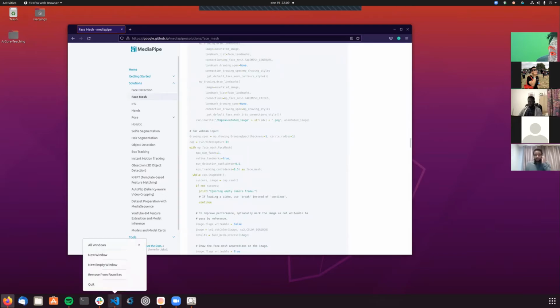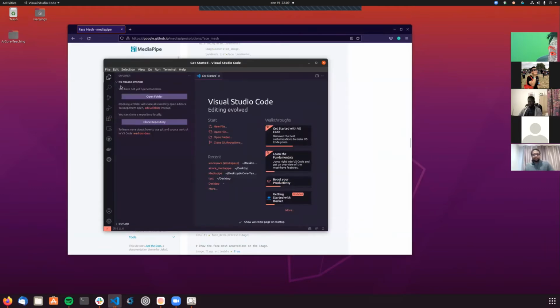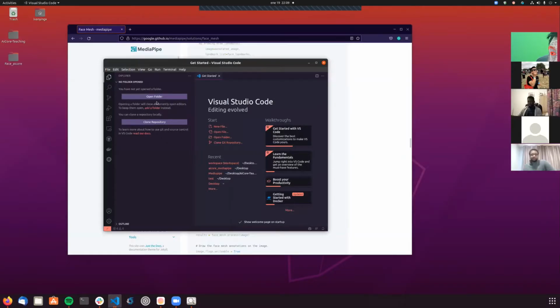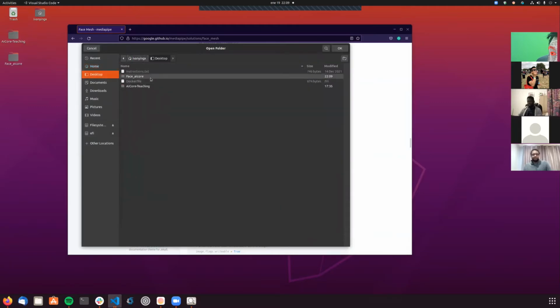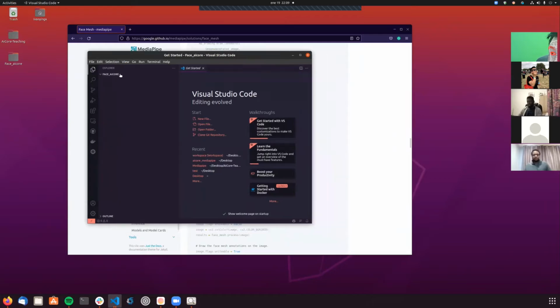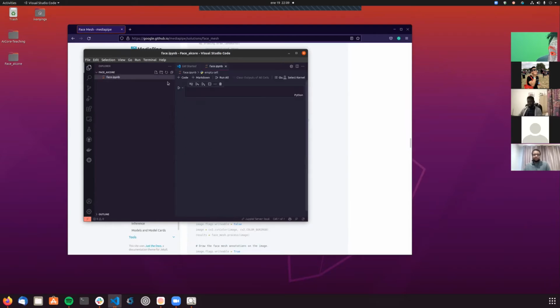I'm going to open a new window on VS Code and start a new folder, face AI core, for example, and I'm going to start from scratch so you can follow along if you want. In this folder, I'm going to create a notebook.